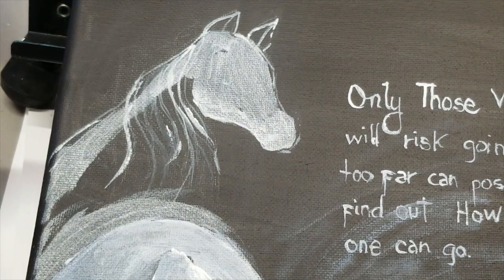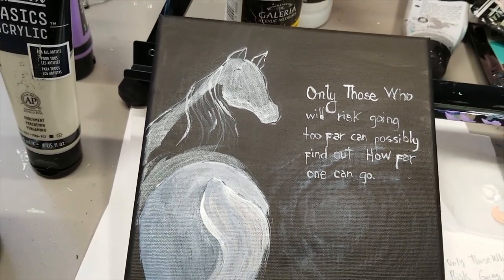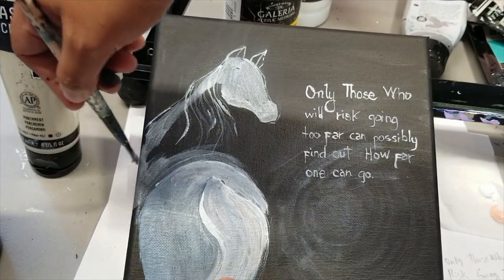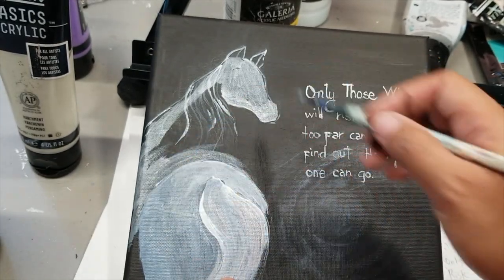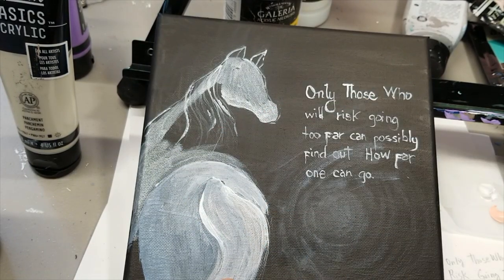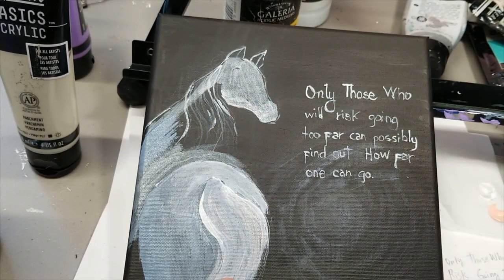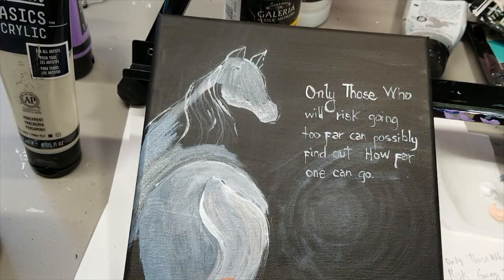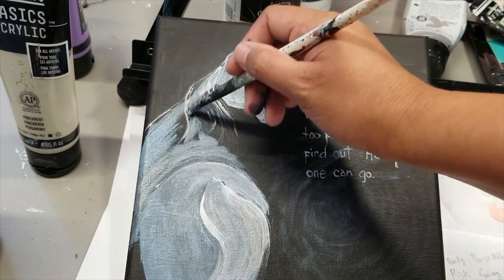So make sure you follow the roundness of the body of the horse, so it shows that it's really kind of bending or looking back. We want that. And it's okay if you skip some or not really color all the way. Some of those black is good as well, so just leave it.